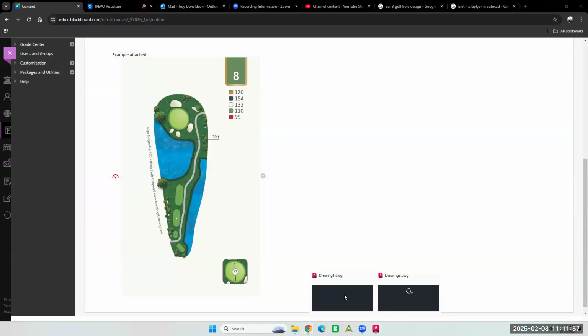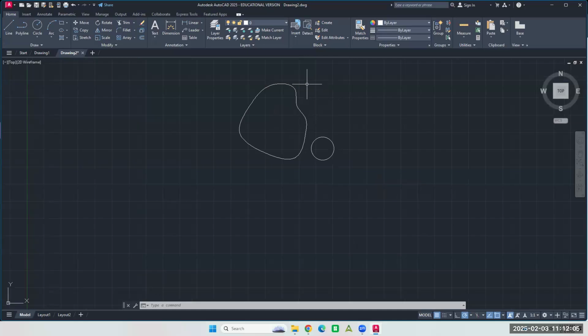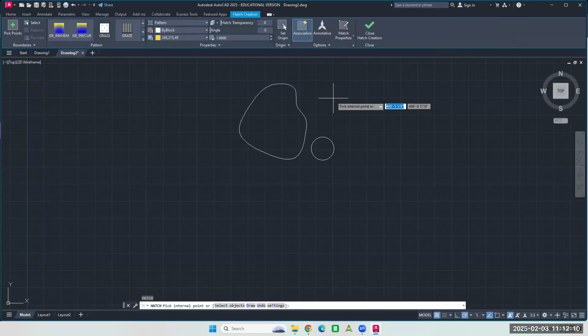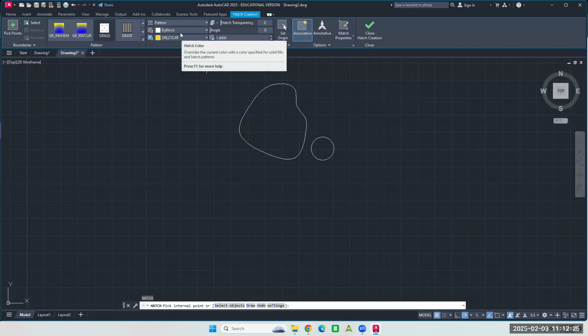All right, let's talk about, notice the water's kind of hatched blue. So hatching is a good thing to use in this exercise. I use BHATCH, boundary hatch. I already have grass set up, but there is grass in here, so you can make this grass. You might have to change the scale a little bit, right? And you can also set up a color and a background. So I have both of those set.